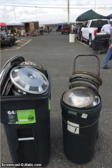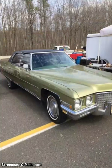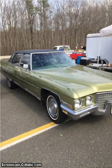I myself stopped and took this picture because we were walking out to our truck and these two barrels belong to me. This is just one of the many trips we did back and forth with auto parts and stuff that we bought to resell. There was a share of classic cars available, as you can see, and I was quite impressed by this super clean 1971 Cadillac Sedan DeVille. You just don't see that many this clean around that don't have a lot of rust on them.